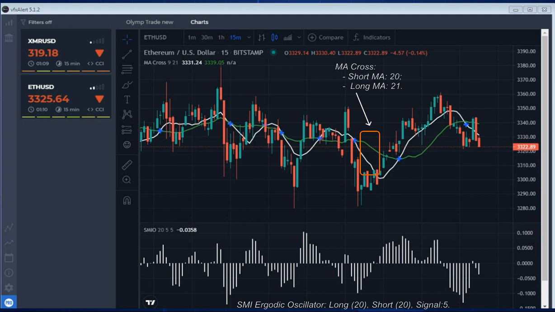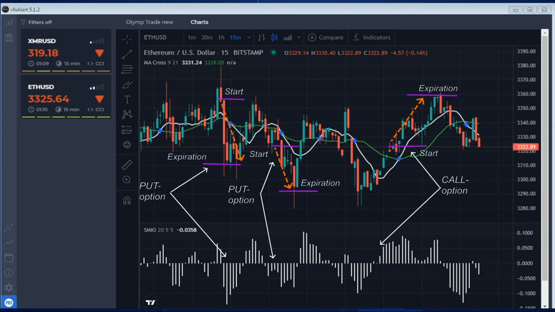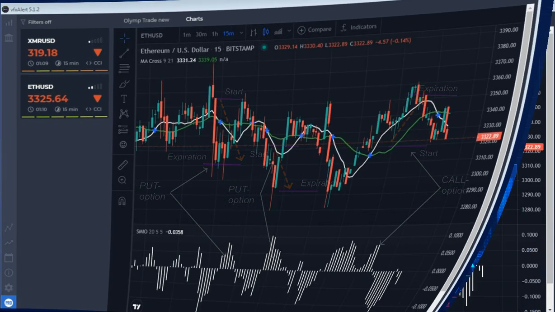SMI ergodic indicator. The oscillator confirms the MA cross signal. It smooths out the market noise using the momentum index algorithm, determining the strength of the trend. Then the stochastic confirms the onset of oversold and the price reversal. Crypto signals. Up option. On the MA cross, the crossover is from the bottom up, and the SMI oscillator is above the zero level. Down option. Reverse conditions: the oscillator is below the zero level, and the crossover at MA cross is from top to bottom.